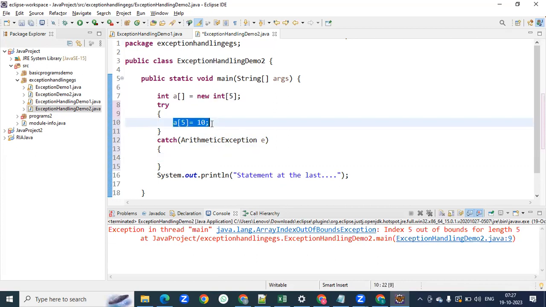When we have the array size as 5, we are going to store the elements from 0 to 4 indexes only. To store an element at the fifth index, the array should have 6 elements. See, array index out of bounds exception.